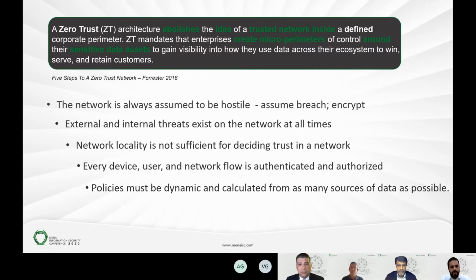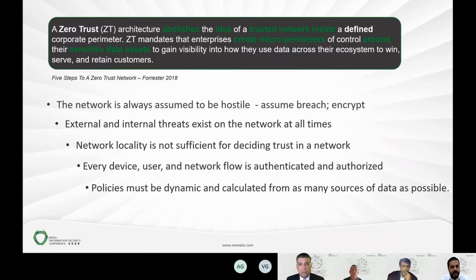Now, some of the key aspects of zero trust architecture and zero trust networks is that, like I said earlier, the network is always assumed to be hostile. Whether you're on your internal network or on the internet, it doesn't matter. They're equally considered hostile. Traditionally people would say it's not a case of if you're going to be breached, it's a case of when. But now we live in a day and age where you have to assume you've already been breached and that you have hostile threat actors within your network, and therefore you don't trust the network, right? The network is no longer to be considered trusted. You assume breach, and therefore when you communicate within even the internal network or an external network, you should encrypt all traffic, right? So that's one of the key aspects of zero trust networks and the zero trust architecture.